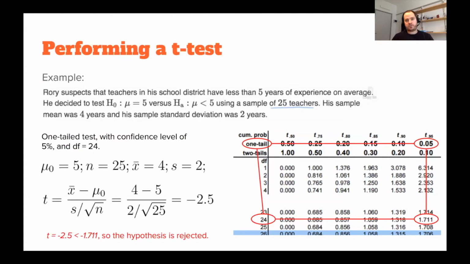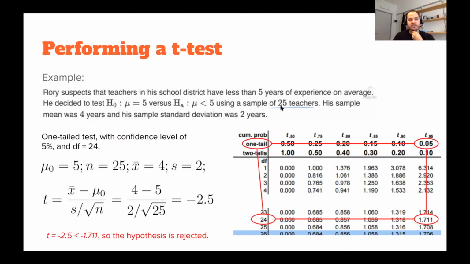So let's go through this quite slowly in order for us to keep our minds in the problem. The null hypothesis here is equal to 5. Remember, we've talked about it a million times. The null hypothesis is always one specific value, equal to 5. But his alternative hypothesis is that this is actually less than 5. So he's not only interested in saying it's not 5, but he actually is interested in showing it's less than 5, right?